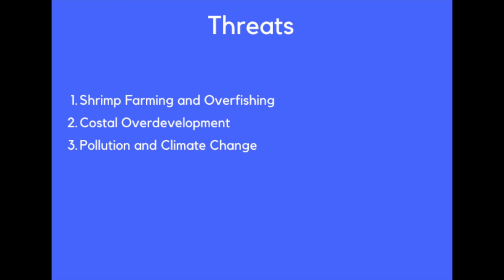Since coastal towns are both a popular destination and a popular place to live, companies have had to destroy mangroves in order to build what they want to build for tourist attractions. Pollution and climate change affect mangroves as they affect the rest of the world, even more so since mangroves are connected to the water so closely. Any pollution that is in the water will go into the trees and then spread through the animals.